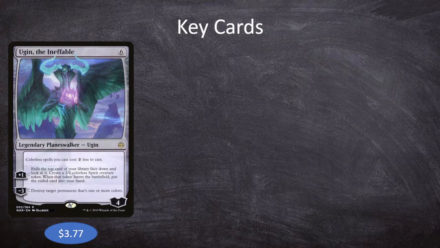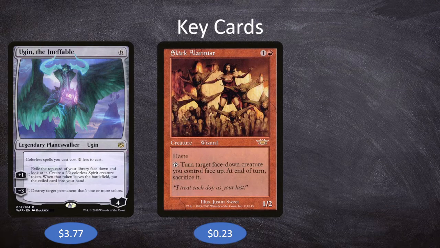And then our second key card is Skirk Alarmist, which I actually didn't even know existed before I started building this deck. And it's 1 and a red for a 1/2 creature wizard. It has haste, and you can tap it to turn target face down creature you control face up, and at the end of turn, you sacrifice that creature. So this gets us around the morph costs, but we do have to sacrifice our creatures at the end of turn.